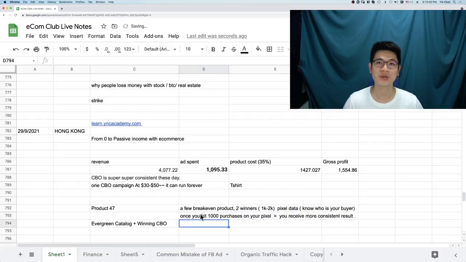This is what we have seen so far. Once you hit 1,000 purchases on your store, Facebook will know who your buyer is, the age range, the targeting, all these things. Since then, things become pretty easy. That's what we've seen across all our ad accounts.